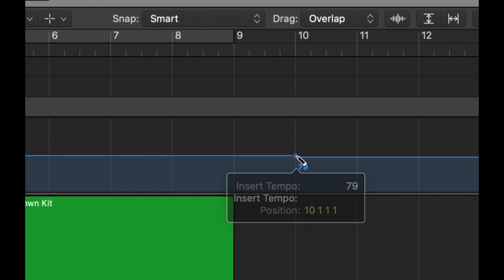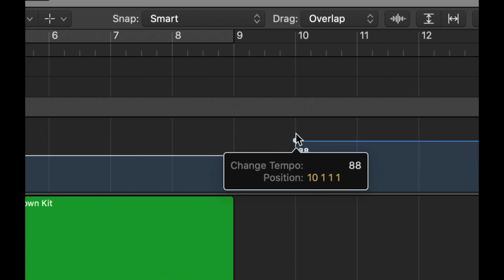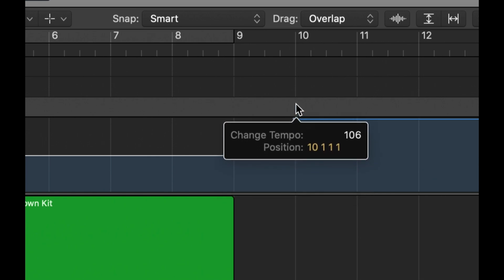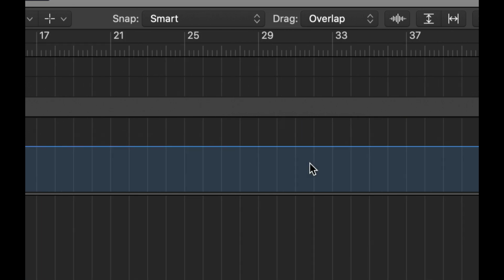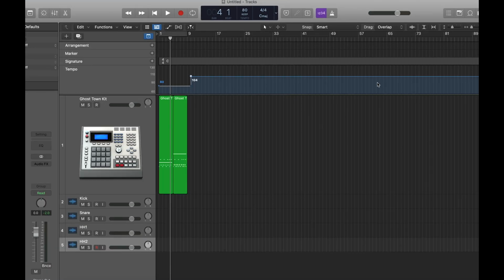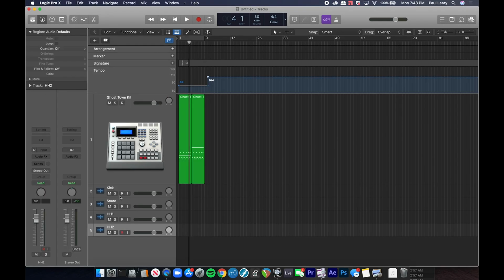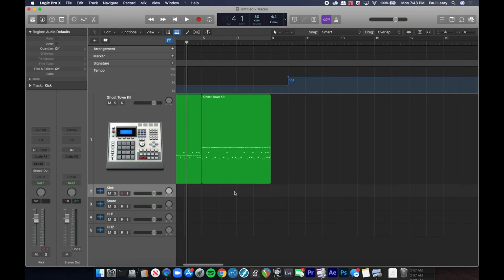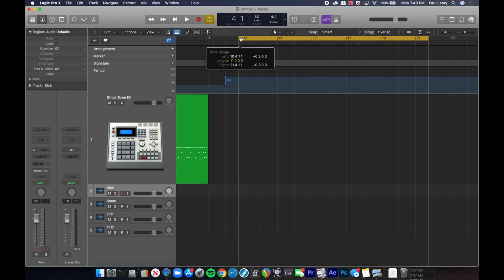I'm going to go to measure 10. I'm going to put a note in, go to my pointer, and change this to 100 and maybe 104, okay? And now I'm going to have my second drum beat starting there at measure 9 or 10, and it's going to be down here at the bottom using audio files, okay? So let's zoom out. I'm going to move my looper out here. Okay, let's start at measure 11. It makes things a little bit easier. In fact, it doesn't even matter, that can be there.